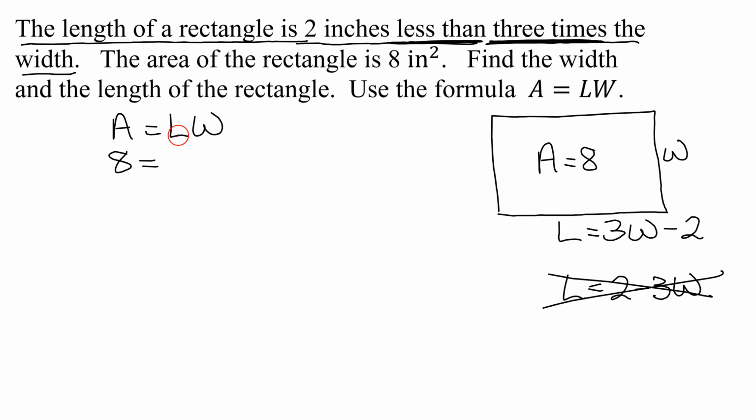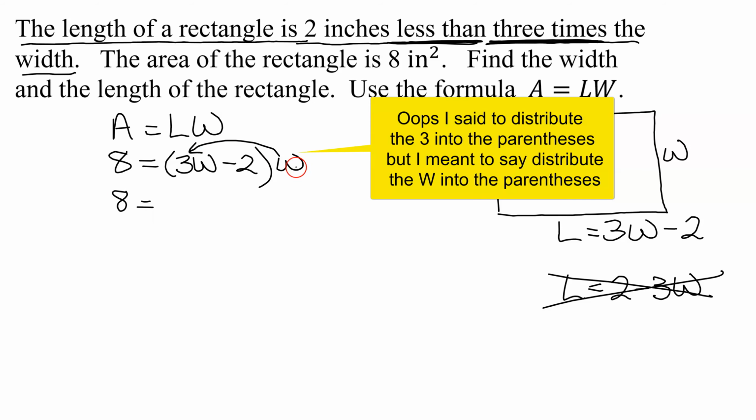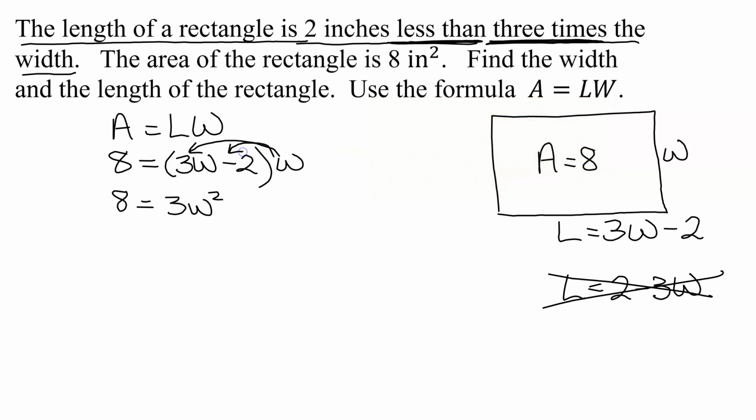That's the tricky one. Okay, so now I've written the length in terms of the width. In my equation up here, instead of L, I'm going to write 3W minus 2. That's taken the place of my length, so I have to multiply it by the width. Now I only have one variable there, so all I have to do is simplify this. So I'm going to distribute the 3 into the parentheses, so 3W times W is 3W squared, and then W times negative 2 is negative 2W. What type of equation is this? It's degree 2, it's quadratic.